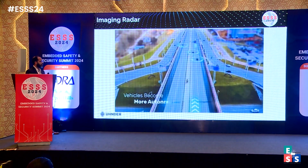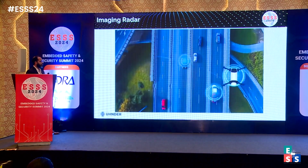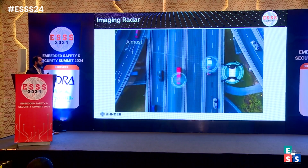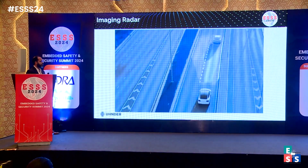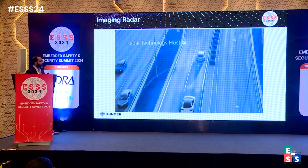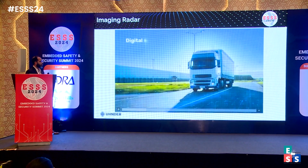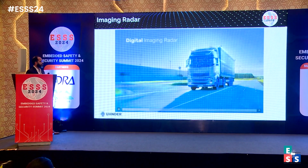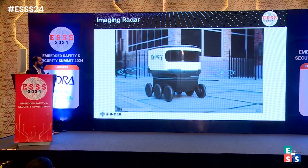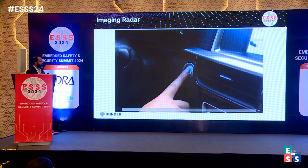As vehicles become more autonomous delivering passengers and goods, safety cannot be compromised, and almost simply isn't good enough. To deliver the automation of mobility safely, radar technology needs to be dramatically improved to perceive more. Digital radar is the vital sensor to perceive what cameras, LiDAR, and the human eye cannot see. Yet radar needs to be scaled up to a whole new level.